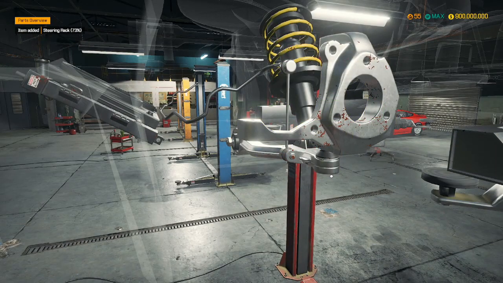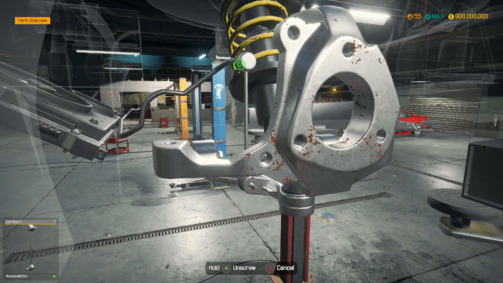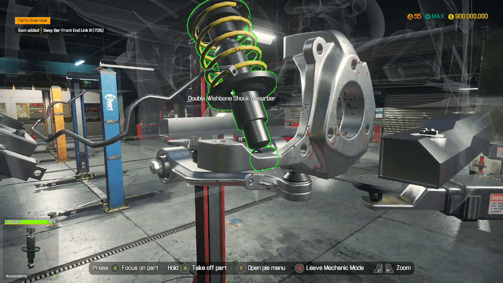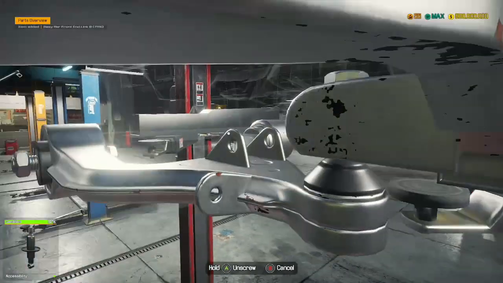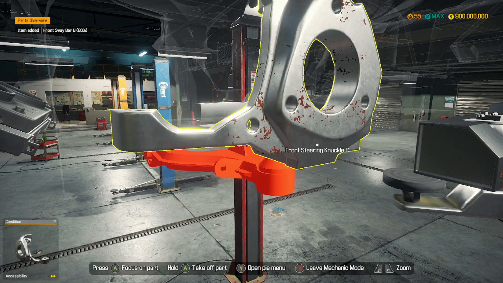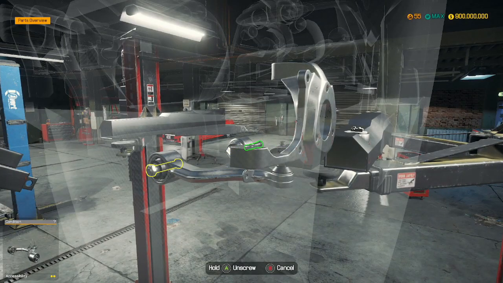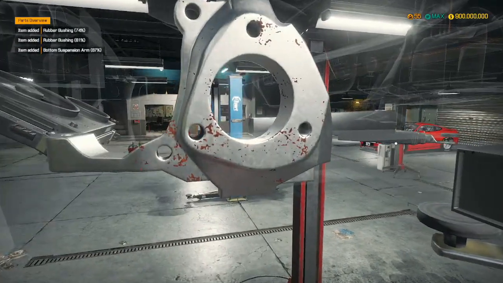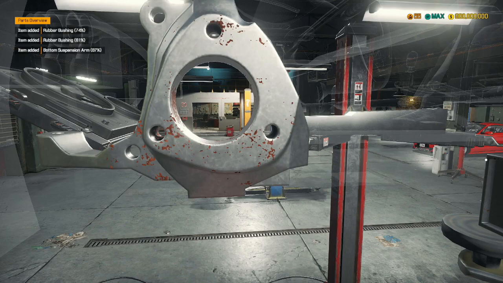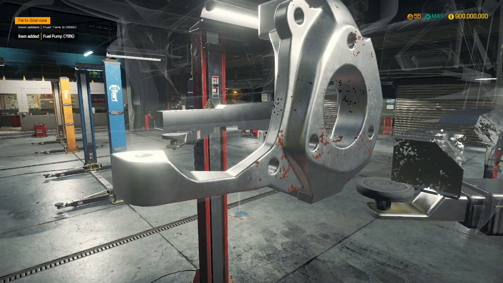There we go, steering rack. I think it's got both front and rear double wishbones, so we can sort that out in the next video, so we don't have to worry about it. There's that weird fuel tank again. The side fuel tanks.